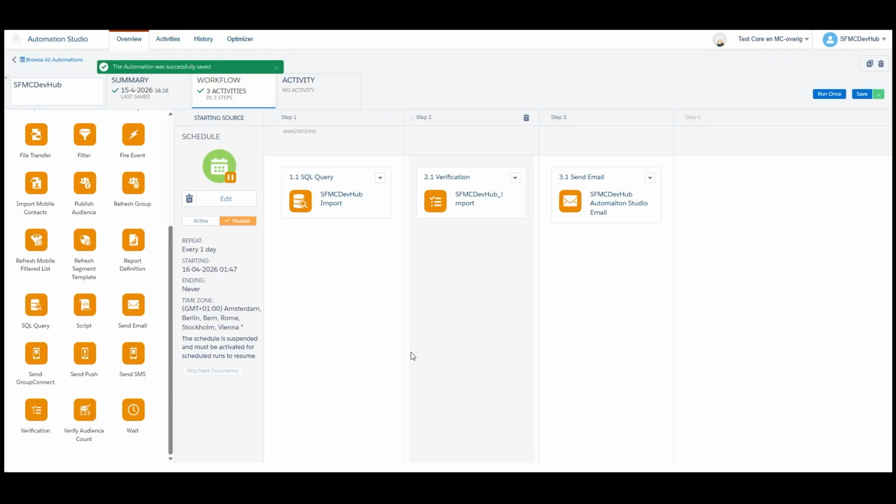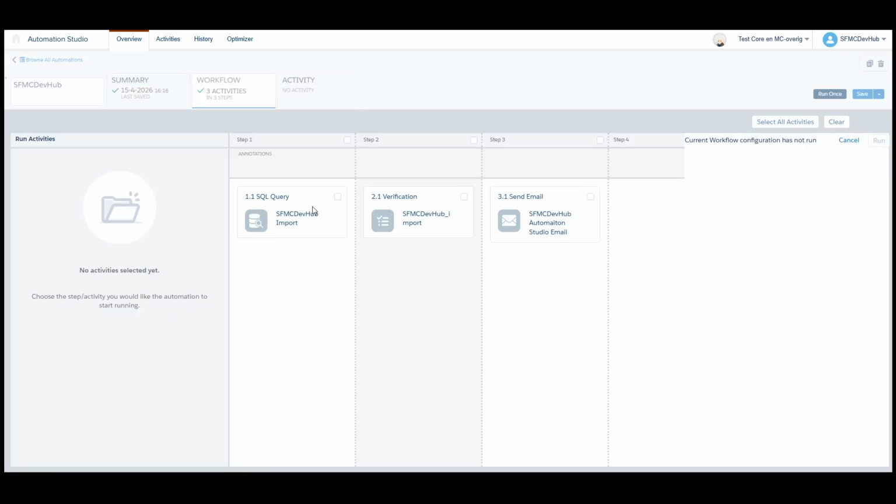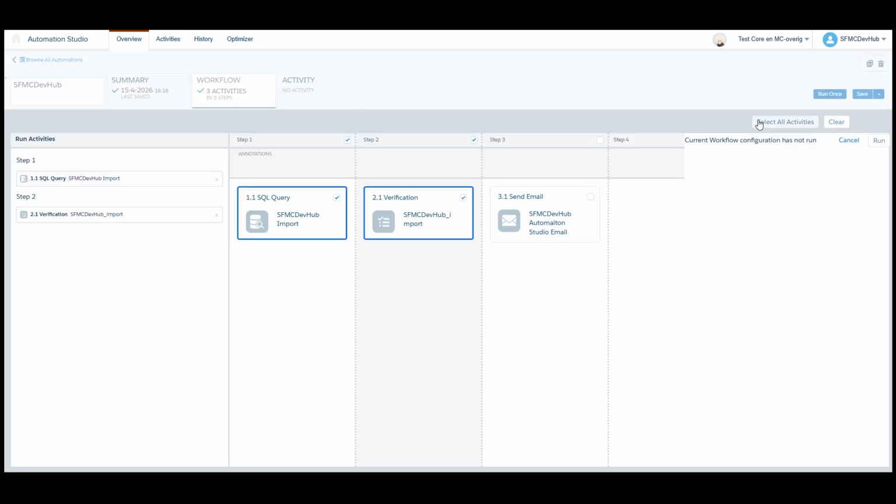The nice thing about Automation Studio is you can test it before you activate it. As you can see over here, this automation is not activated, but we can do a run once, which basically means that we manually run the automation once. You can just select one step, 2 steps, or basically select all activities.